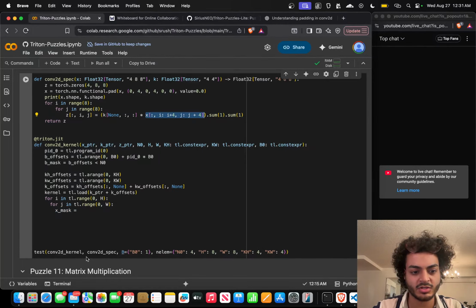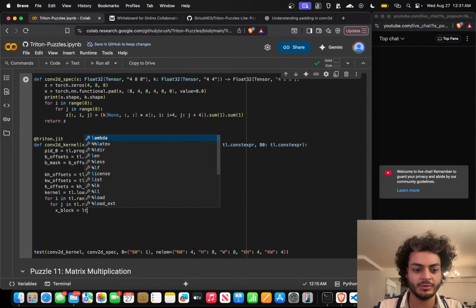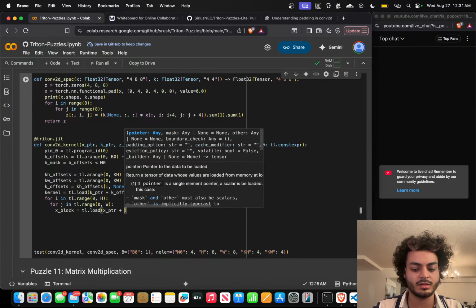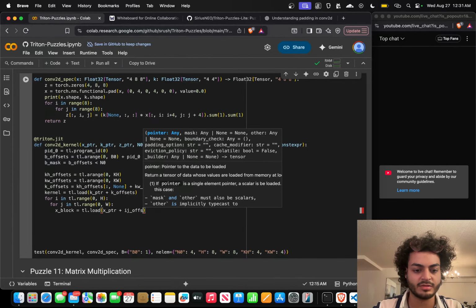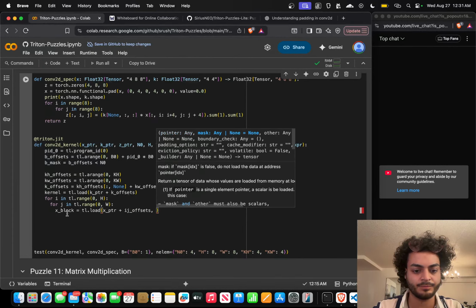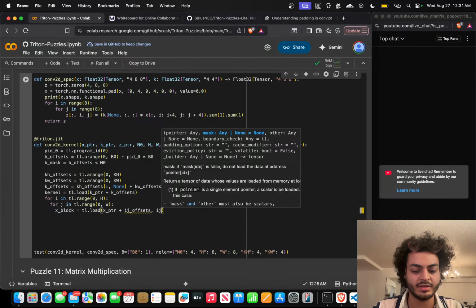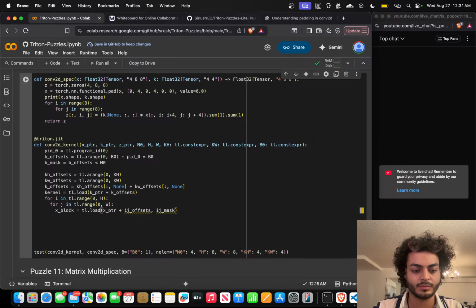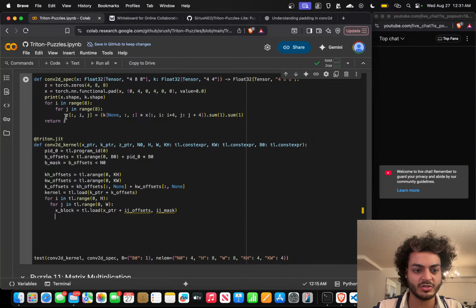We want our X chunk. We want our little X block, right? It's gonna be tl.load X pointer plus, I don't know, I'm gonna call this IJ offsets for now. And I also want my IJ mask. And then we're going to do this operation right here, right?